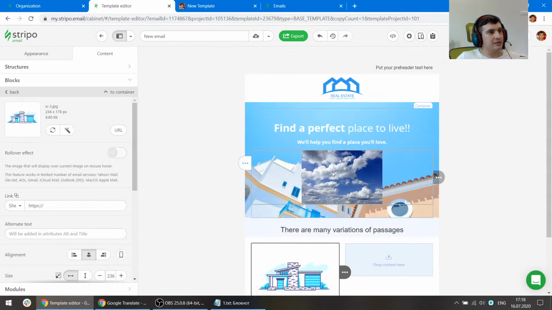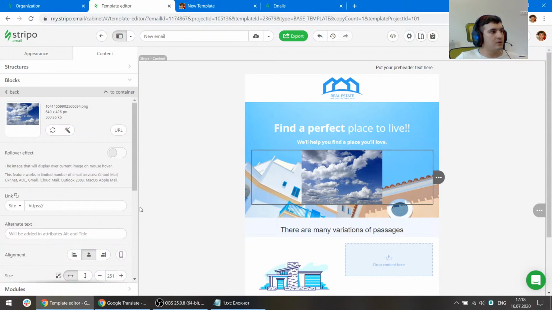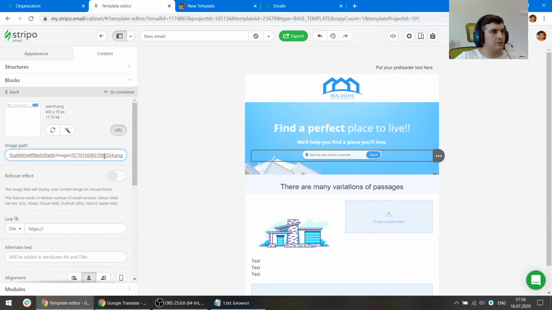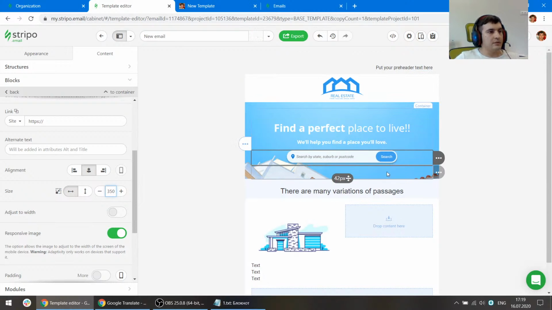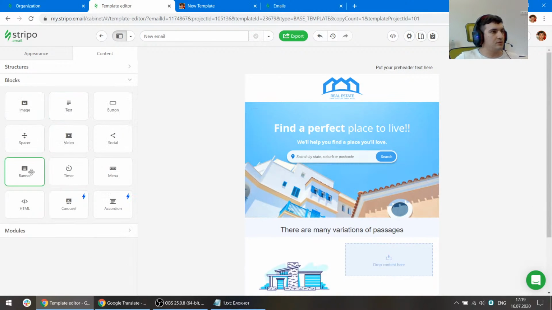Okay, so it seems like our image storage works properly now. Let me check if we can change the image here, and if we can create the banner block.